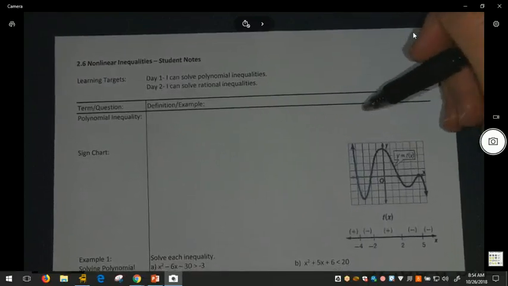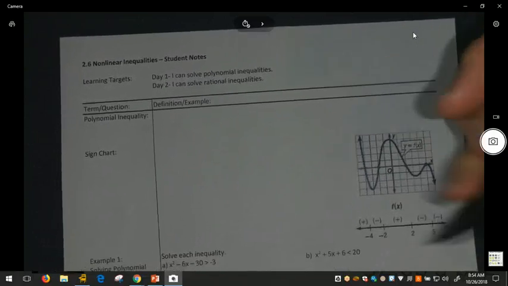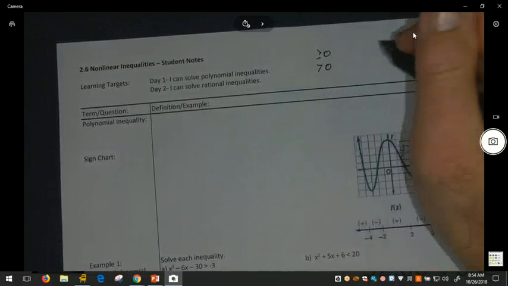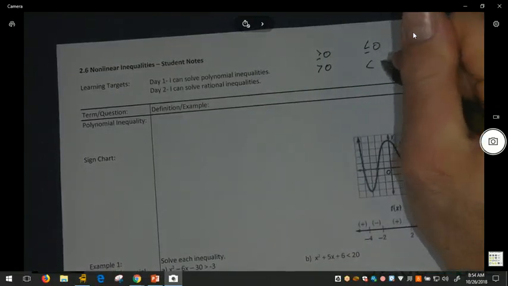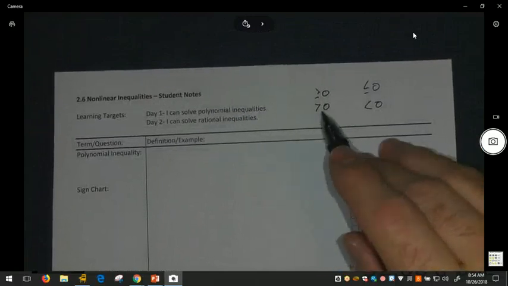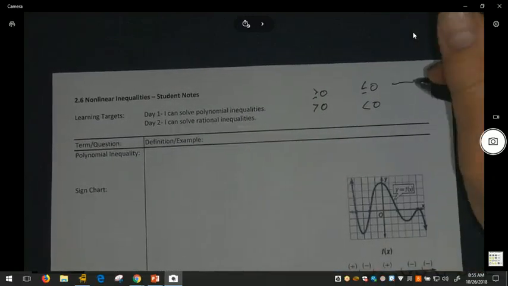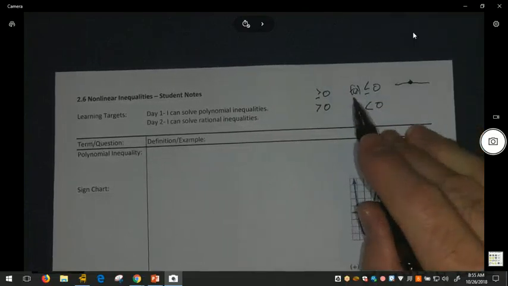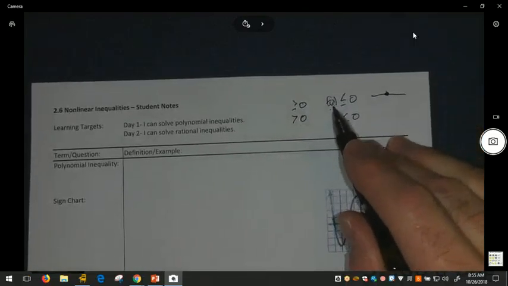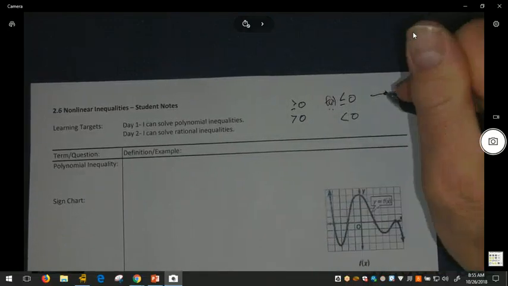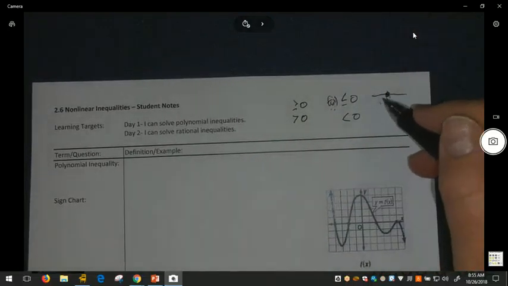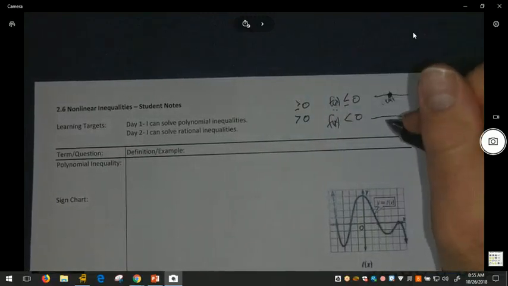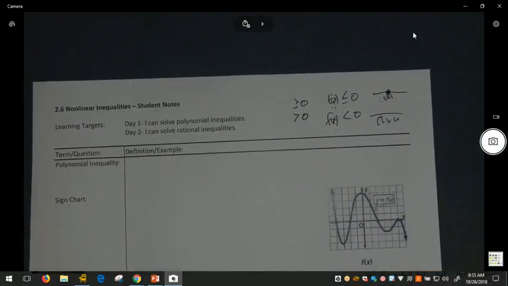For which intervals of the domain is the function either greater than or equal to 0, or greater than 0, or less than or equal to 0, or less than 0? So when we ask these questions, here's f of x, over which intervals is the graph or the output either on the x-axis or below the x-axis? For this one, for which intervals is it strictly below the x-axis but not on the x-axis?